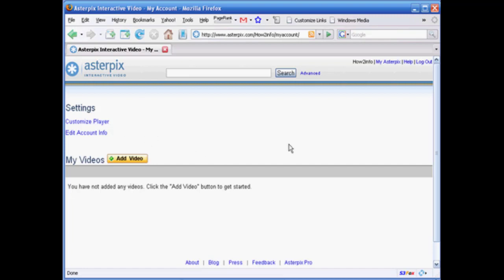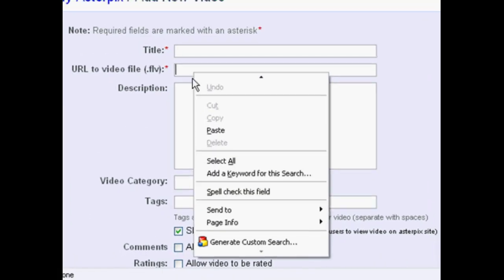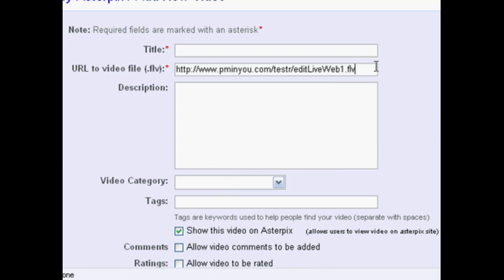that you come to this page here. And again, we want to go to add video, not the keyword search for the pre-existing videos on the net. So now I'm going to go to add video. And this interface is going to look similar to that of YouTube in that it needs a couple of items here: the title, the FLV file, which is in my clipboard now. I'll go ahead and just paste that in there.